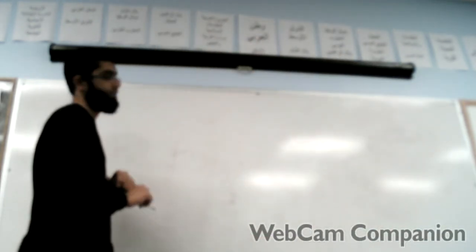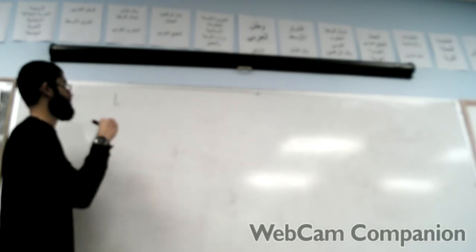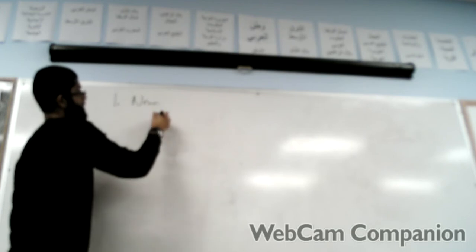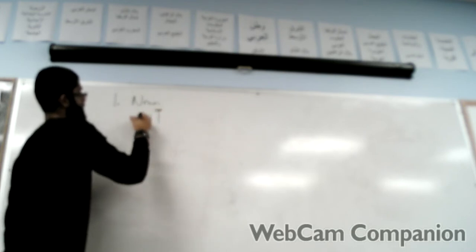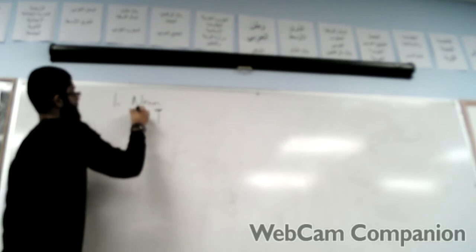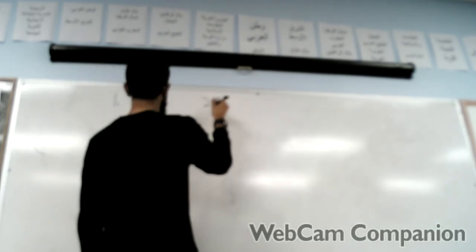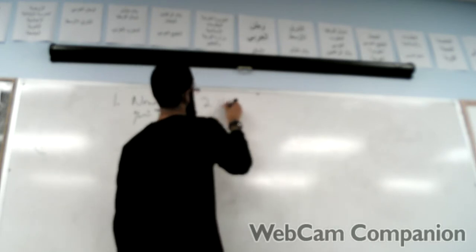Alright, so when we started Arabic, we said that there were 3 types of words, right? What's the first word? Noun. A noun, which in Arabic is called ismun, right? Give me an example of an ismun. Give me something else, I already heard. Masjidun. Masjidun is an example of a noun. It's a person, place, animal, thing.